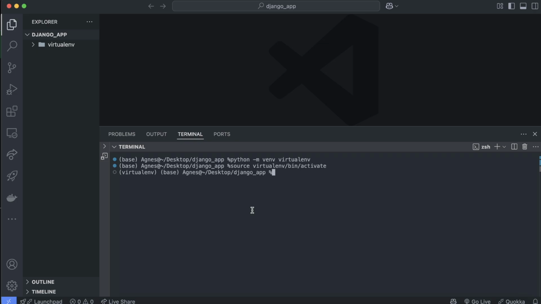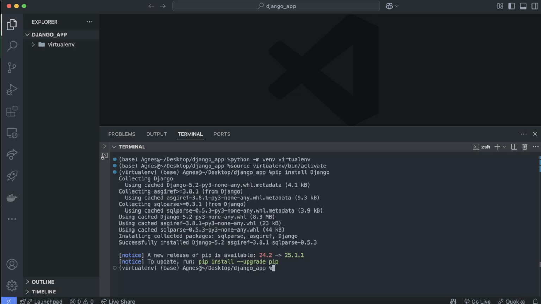Now that our virtual environment is active, it is time to now install Django, okay? So we have to install Django, okay? And to install Django, we simply use pip install Django. And the pip we use here is the standard package manager for Python. Okay, so remember, if this is a Node.js project, we'll be using npm install or pnpm install or others. But in this case, we are using pip install Django. Hit enter and this will install Django for us. Great. Now we have Django installed.